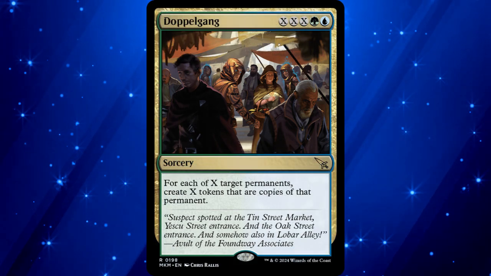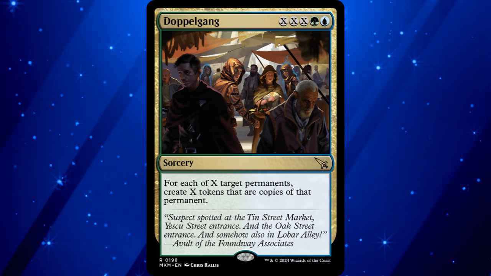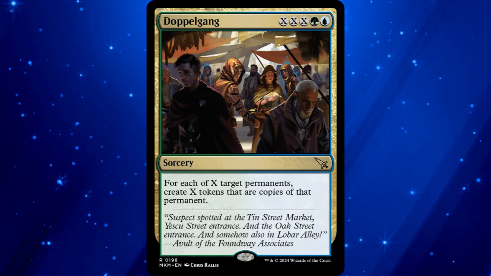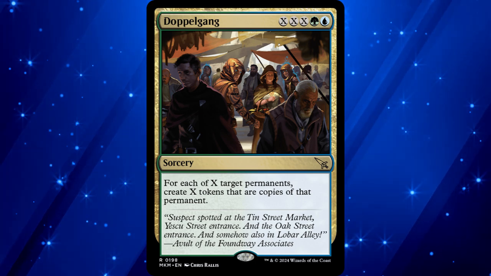Zabkeel's out here talking about Doppelgang. Doppelgang is a really weird word, man. It sounds like something you do to somebody, you know, like you found somebody in the alley, you gave him a doppelgang, dude. So this is XXX, green and blue, for a sorcery. For each of X target permanents, create X tokens that are copies of that permanent.